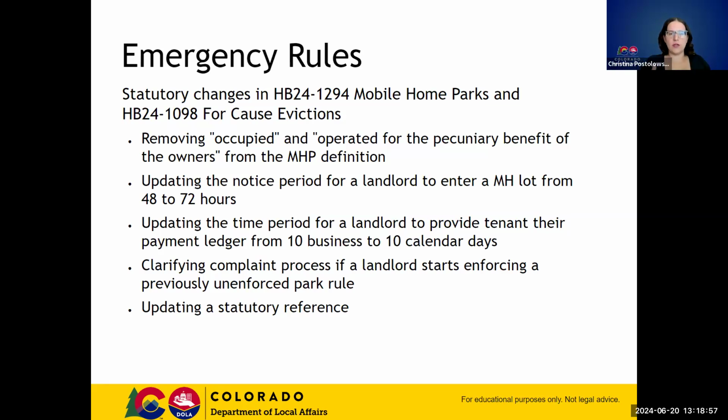There's also some additional information in our program rules, and I believe it's under Rule 6, that talks about notice for meter readings, for example, or for ongoing construction projects or maintenance projects. So I would refer folks to that rule specifically if they have questions about providing notice for meter readings, or, hey, we're going to do tree maintenance. What kind of notice do we have to provide, how far in advance, and things like that.